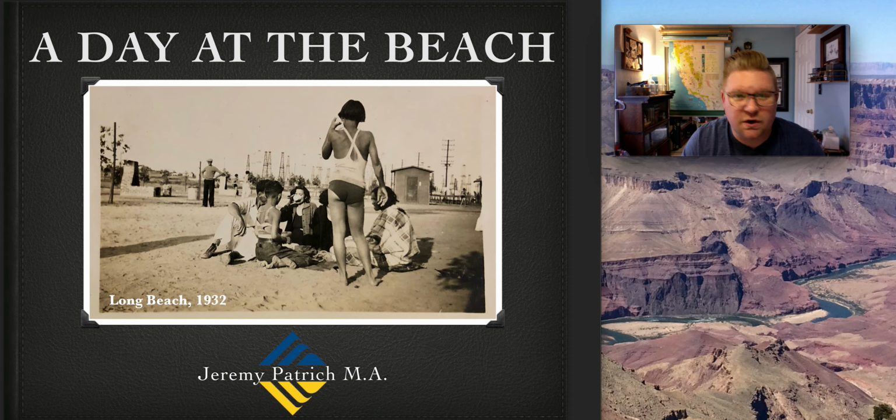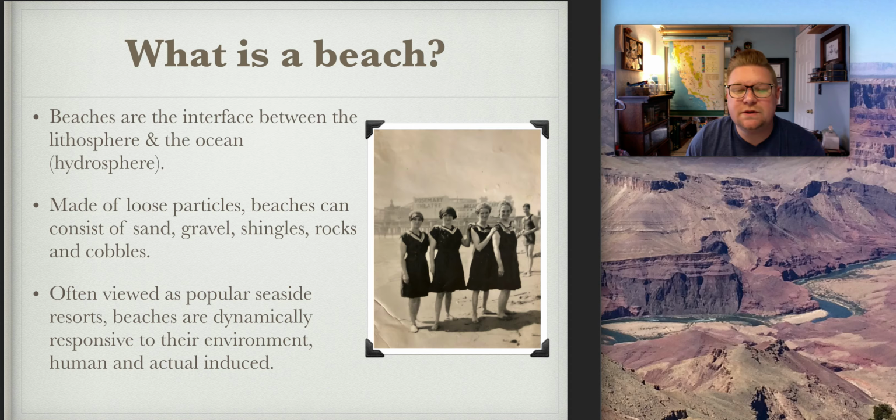So let's start. What I wanted to start off with is a photo. This is actually from my great-great-aunt's photo collection. This is Long Beach, 1932, when people used to be able to drive up on the beaches. As you can see in the background, you've got your oil rigs, and it's a very different landscape than what we see today.